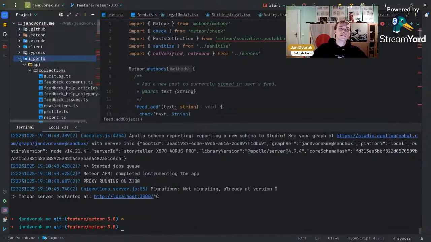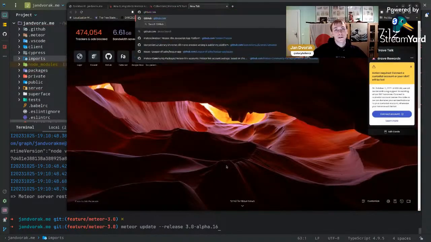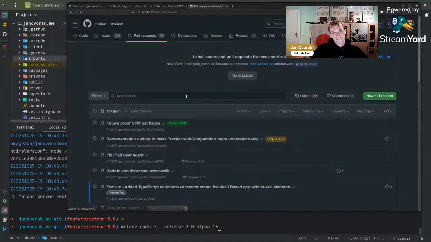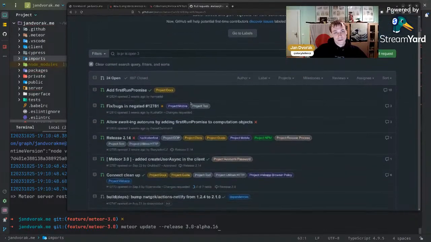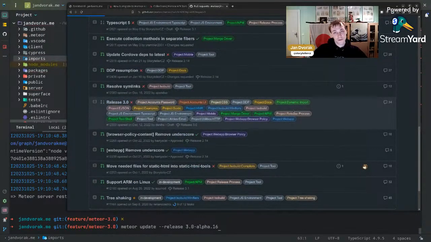So let's then, what does this mean? So we do update release 3.0 alpha 16. And let's actually check the GitHub for that. So let's scroll down to our release 3.0.